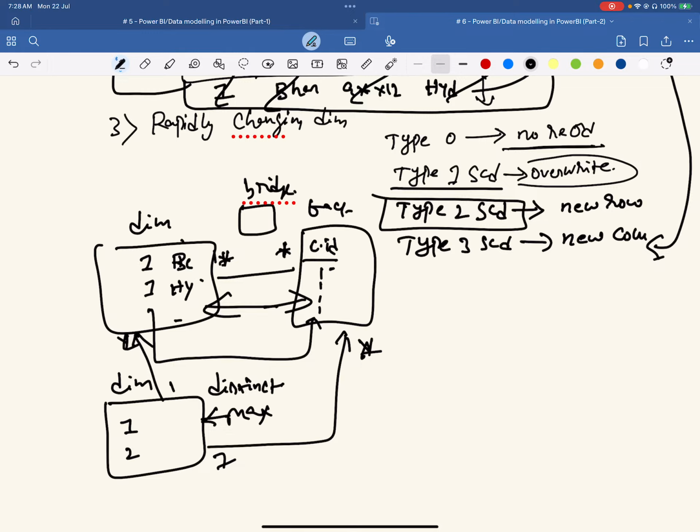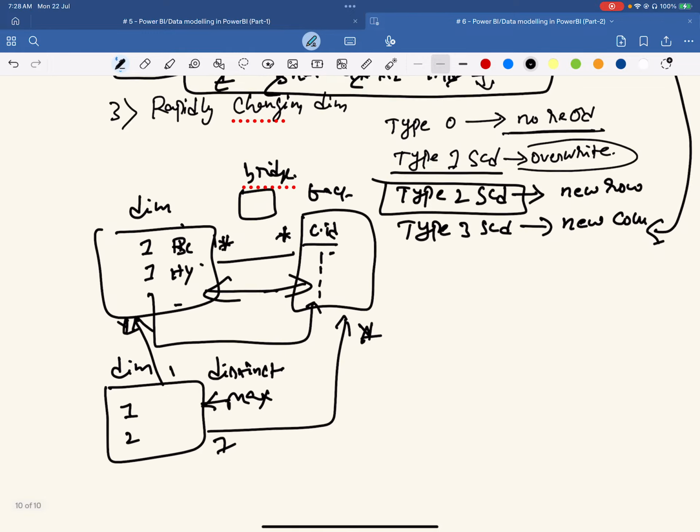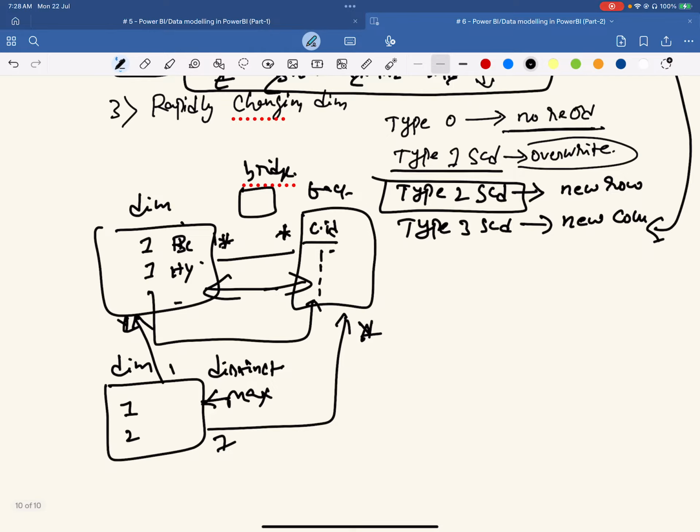You can't go and take the distincts between them and create a bridge table. That's not the process. You have to understand why there is a many to many. Is it because of some duplicates in the dimension? Sometimes there could be duplicates, pure duplicates. You just need to remove the duplicates. You can't go and do all the procedures you learned. You can't go build a bridge table. That's not the right way.